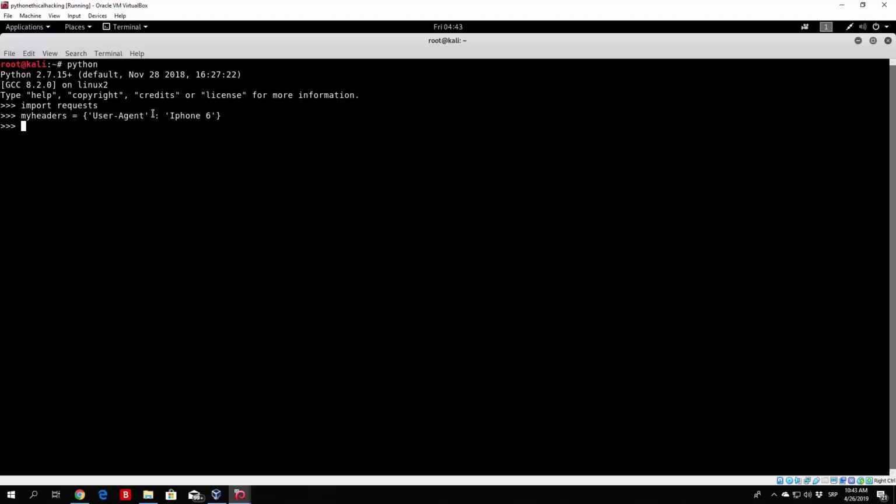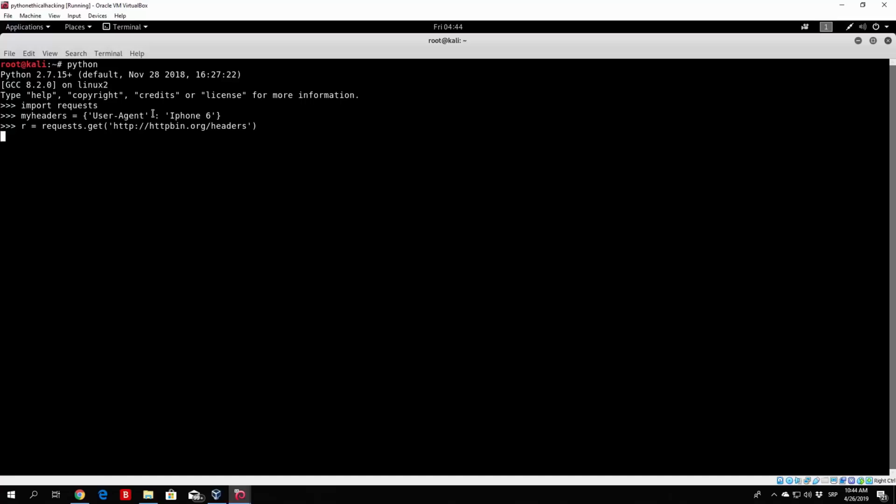All we have to do right now is create a response. We can call it r equals requests.get, and between the parentheses, first of all, we need to specify what web page we want to get the response from. So we specify http://httpbin.org/headers.